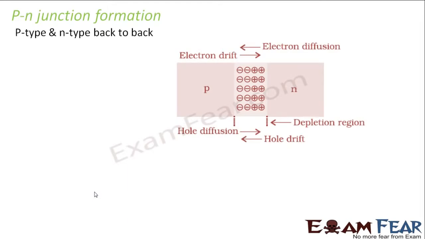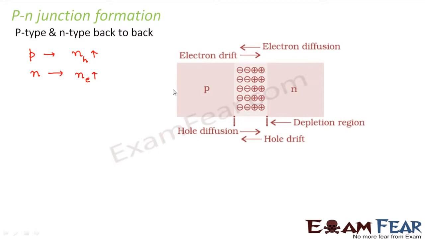A p-type and n-type semiconductor connected back to back gives rise to a P-N junction. In a p-type semiconductor, the number of holes is very high, whereas in an n-type semiconductor, the number of electrons is very high. So in the p region, holes are too many, and in the n region, there are too many electrons. There is a difference in concentration in the two regions — holes are in much higher concentration in the p region than in the n region.